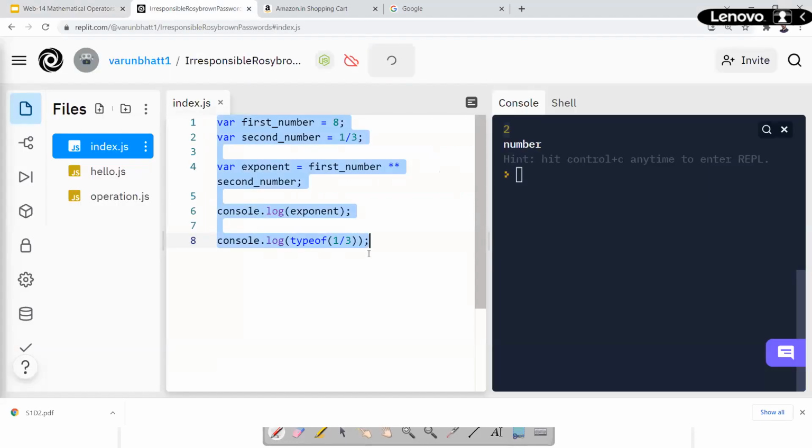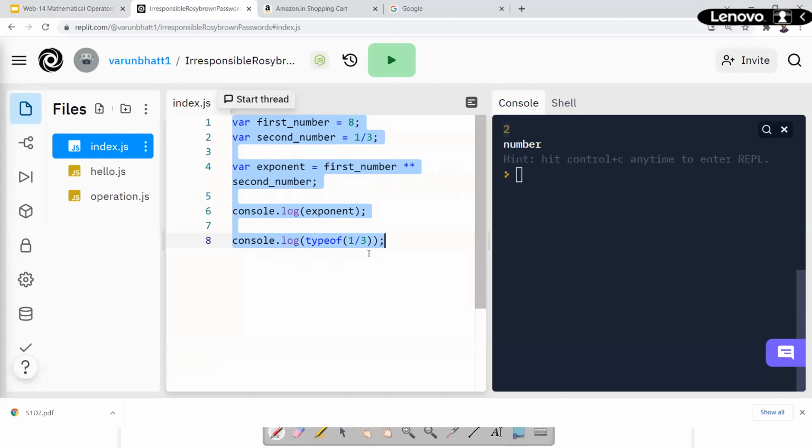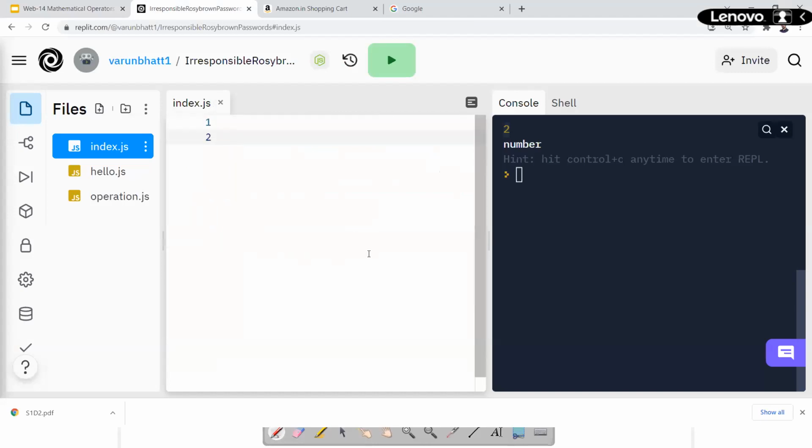So in that case, suppose you have the value a equal to 2. Suppose I have an expression and I'm directly solving it. I'm writing 2 into 3 plus 4 into 5.